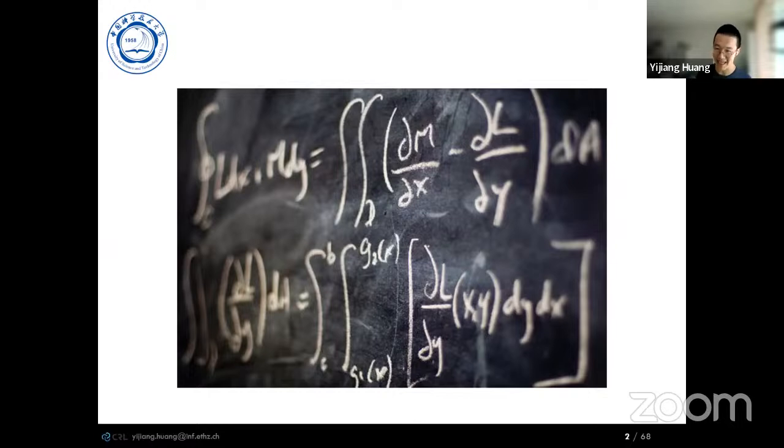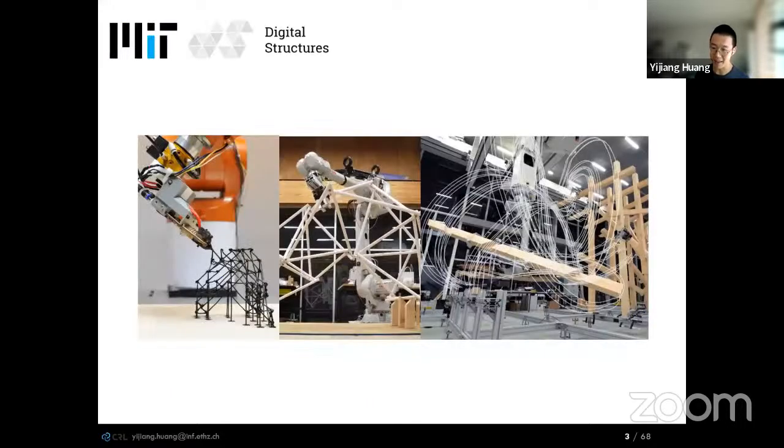I was trained in applied math back in my college days at the University of Science and Technology of China. Then through researching computer graphics, especially digital fabrication, I got very excited about using those mathematical tools to contribute to architecture and the built environment. Then I moved to MIT and did my PhD in the Building Technology program in the Department of Architecture, where I learned how structural and architectural design can be driven by structural performance principles. For my research, I focus on performance in terms of construction, especially making robotic fabrication more flexible to design inputs.